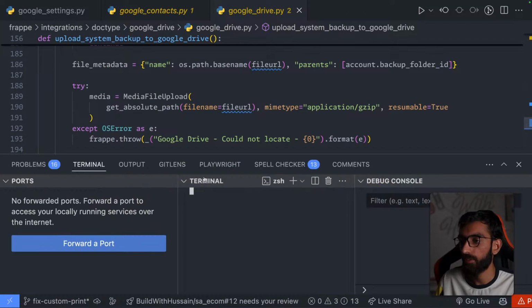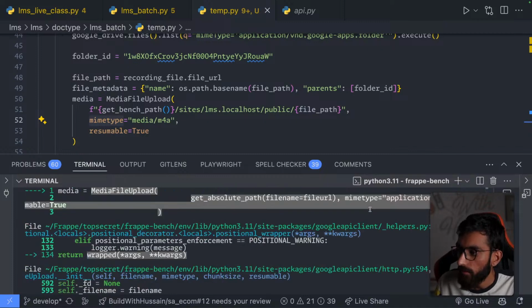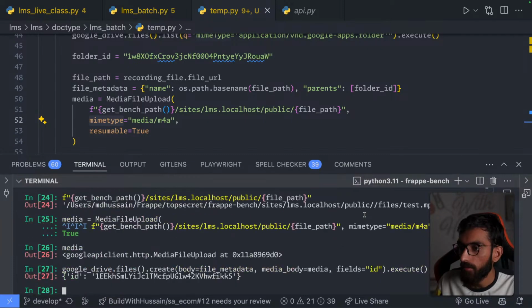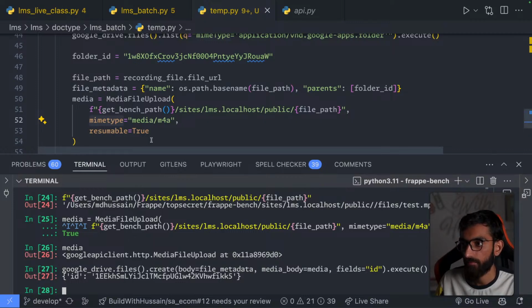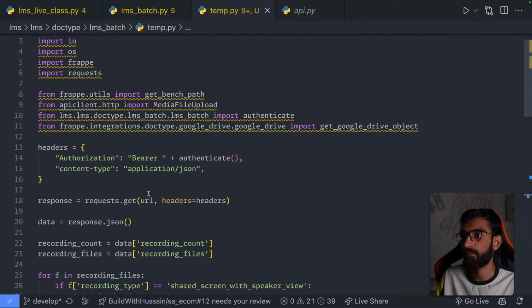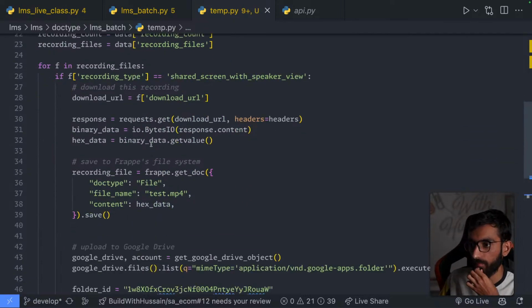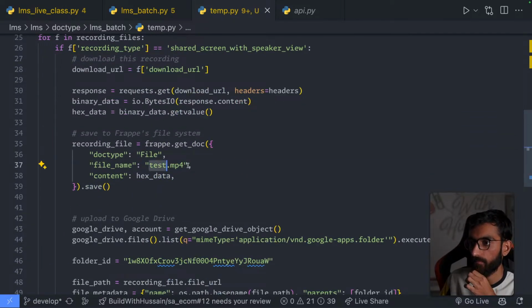Does Zoom give MIME type? Again, we don't have any logs to check. That's fine. We'll again run this. And now this time, fine. File name will also come from Zoom.